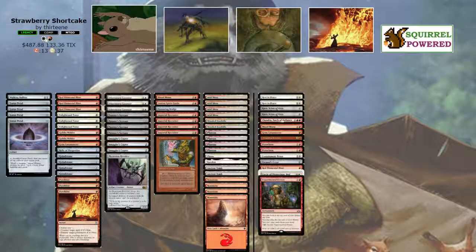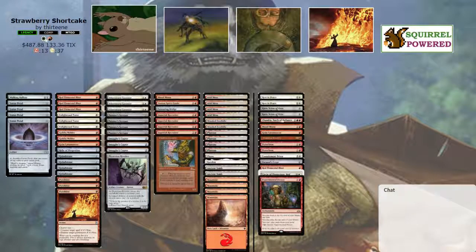It's really sweet. Like, Strawberry Shortcake. I also love the borders that they put on MTGO. I guess you don't get that in paper, but whatever.